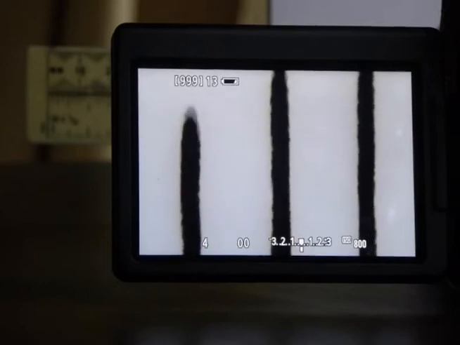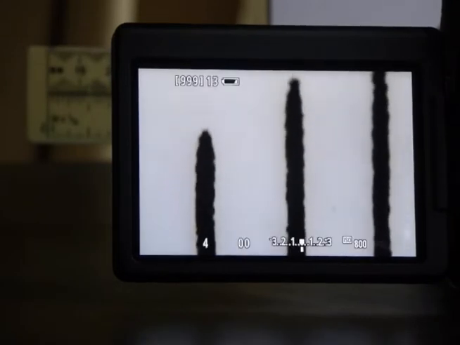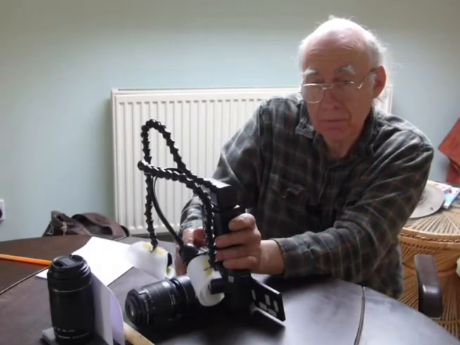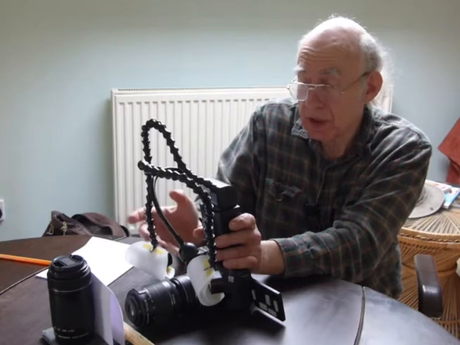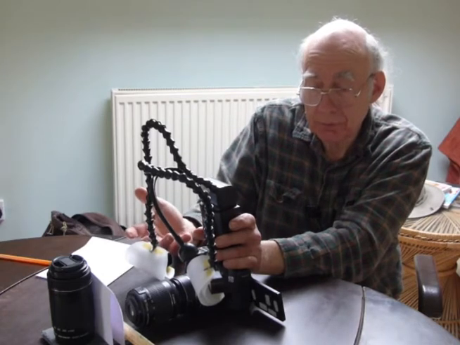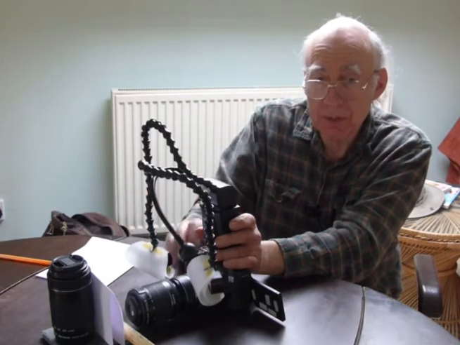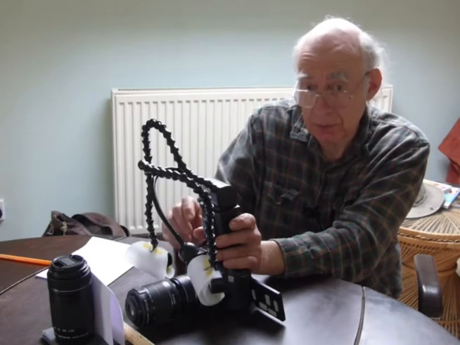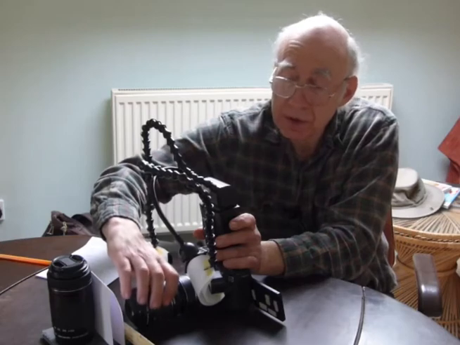If I now change the magnification and move the camera in, we're now looking at a scene which is about 3 millimeters wide. A bit difficult to hold it steady. And it's saying that we now want a 1/4 of a second rather than a 15th. Now I haven't changed the aperture, I haven't changed the ISO. It's telling me that there should be a much slower shutter speed, and that's because the magnification's increased.